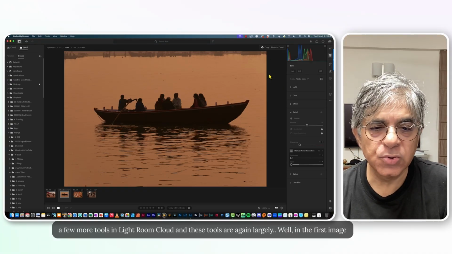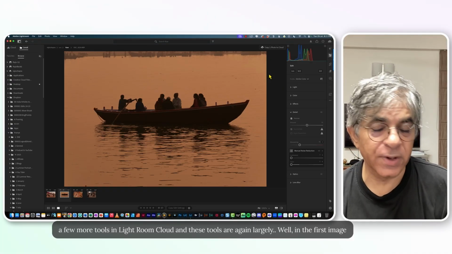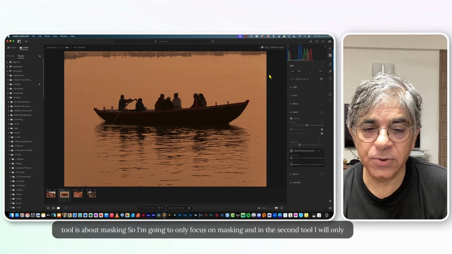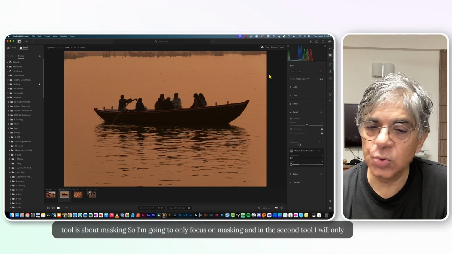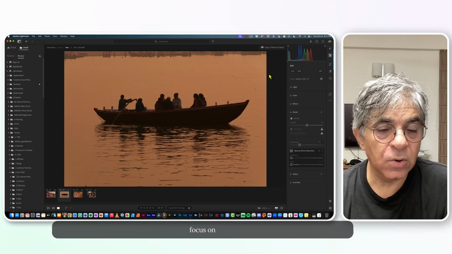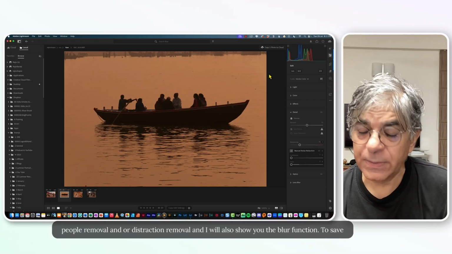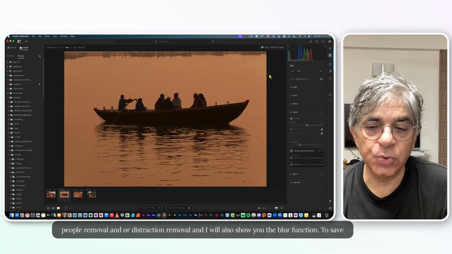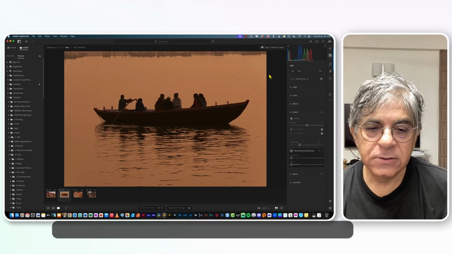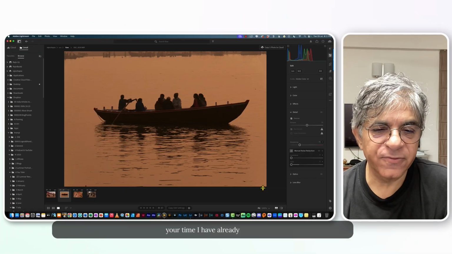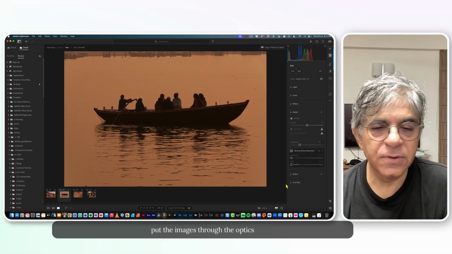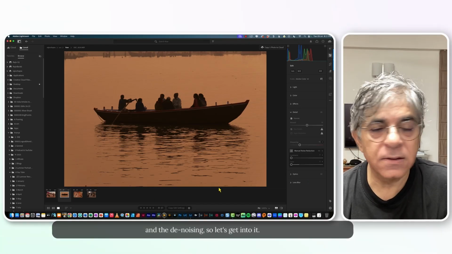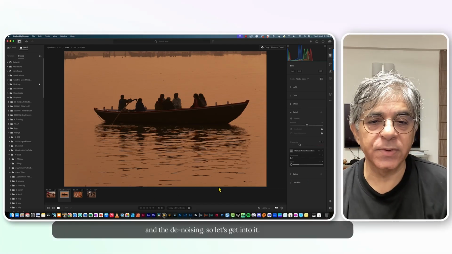These tools are, in the first image, about masking, so I'm only going to focus on masking, and in the second, I will only focus on people removal and/or distraction removal, and I will also show you the blur function. To save your time, I have already put the images through the optics and the denoising, so let's get into it.